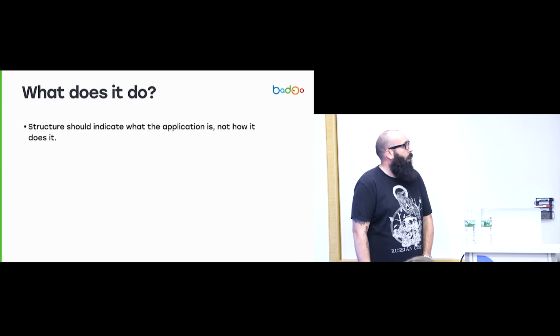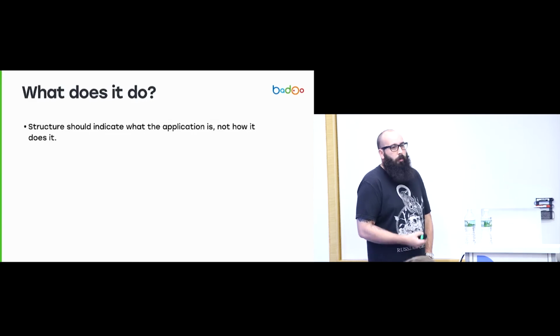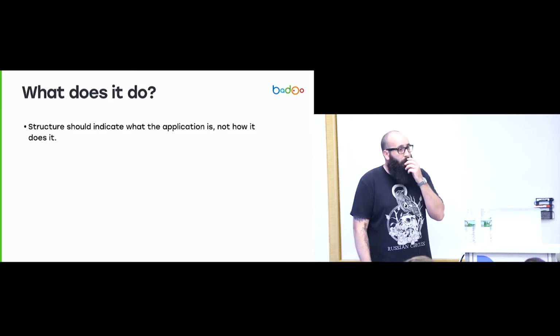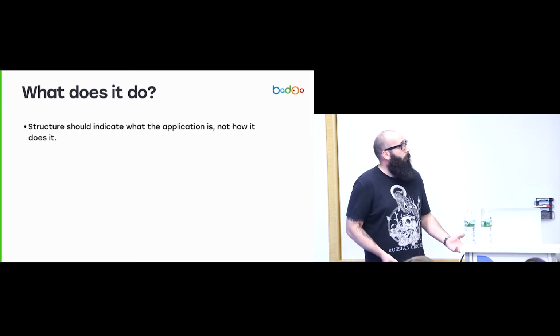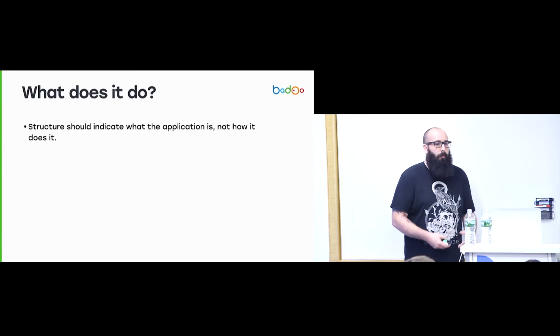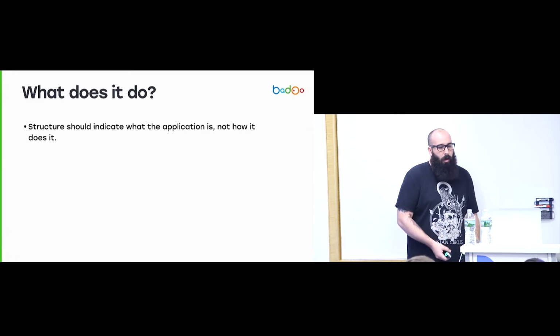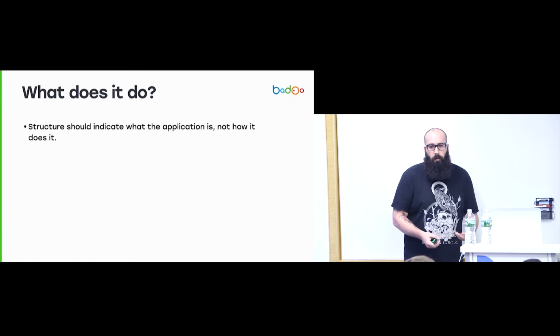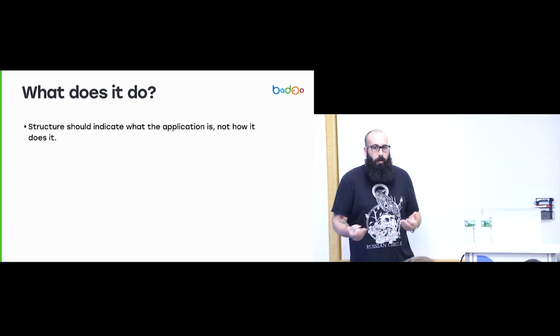So this is talking about the structure of your application. And a really good way I saw this expressed was talking about looking at blueprints for a building. If you look, for example, at the blueprints for this building, you could probably tell it's intended for conferences. It would have different rooms marked as conference rooms. It'd be pretty clear from the blueprints what it does. And the same if you looked at the blueprints for a church. You'd be able to see it was a church, and you'd be able to see the difference between them, and it'd be very clear.